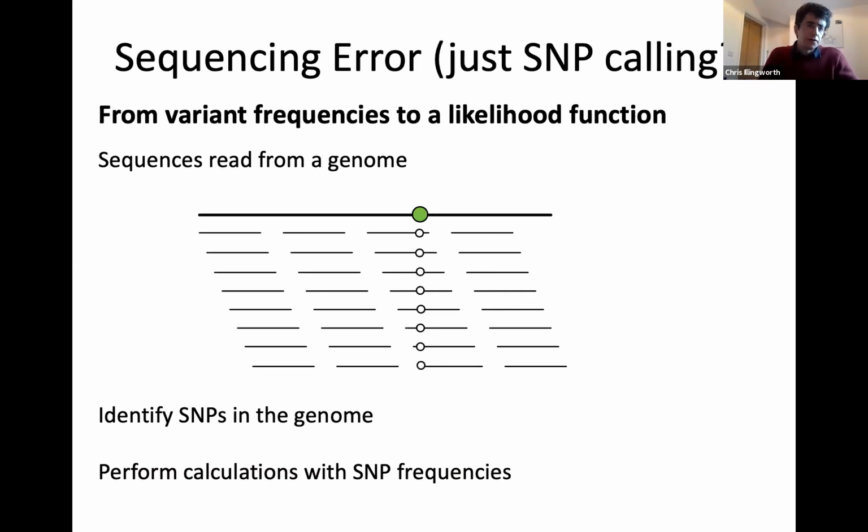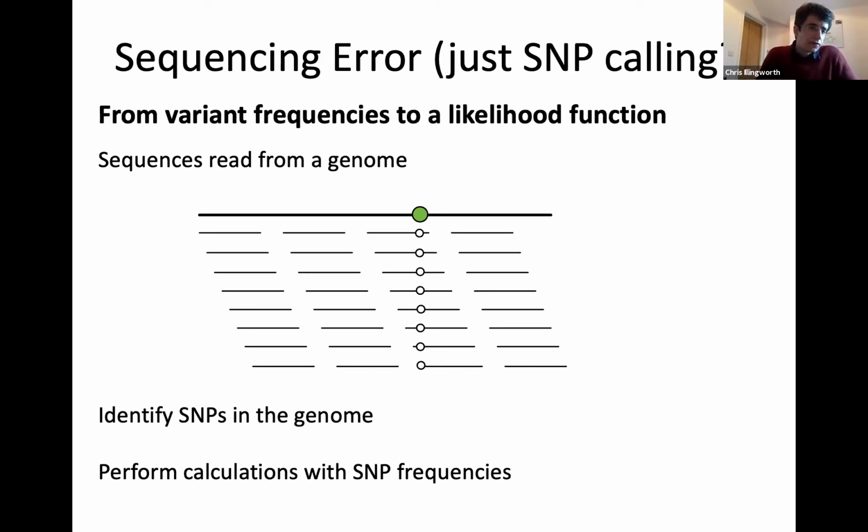So I guess I got into thinking about sequencing error some time ago, thinking about how you get a genome and lots of reads from that. One thing that's very often done and thought about is how to call SNPs from a genome. So if you've got heterozygosity and you've got some number of reads, what sort of threshold do you put at which to be certain that there is a SNP in the genome?